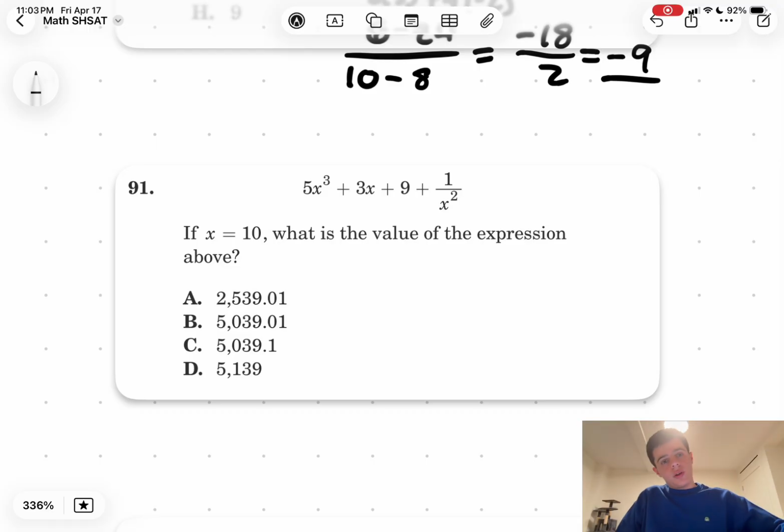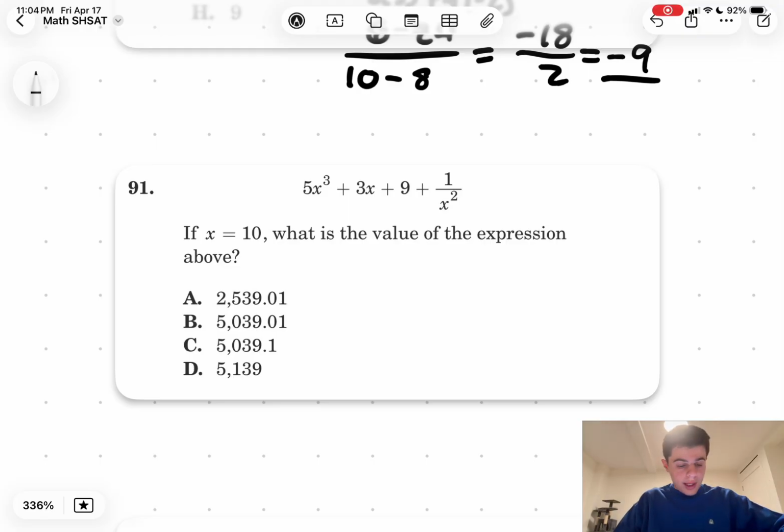And another thing I just wanted to quickly bring up is a lot of times you won't get a question specifically aiming at order of operations, but you will need to use order of operations within the question. So it might not seem like there are a lot of order of operation questions, but a lot of the questions throughout the test will require you to have at least some basic knowledge of order of operations.